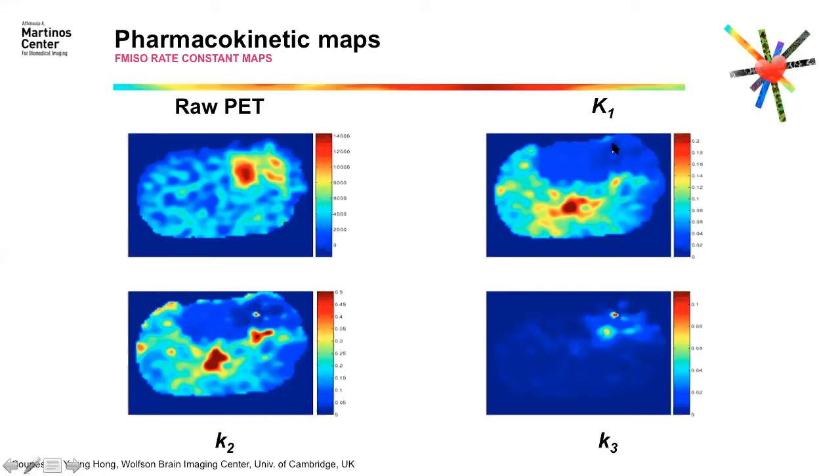Yes, K1 is basically the extraction rate from the blood pool, from the arterial blood pool into the tissue. So in this case, the non-specific tissue, the free compound, and then K2 and K3 are, one is the return, and the other one is the one that goes into the specific compartment, etc. But what I mean is that pharmacokinetic analysis is very powerful.